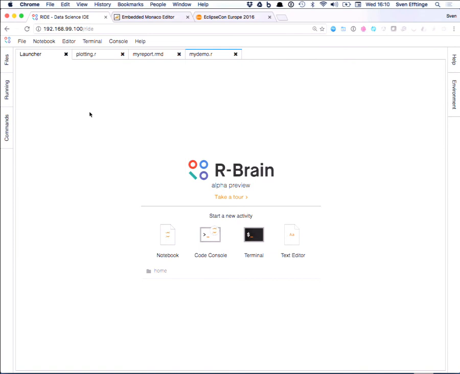OK, so what you see here is an application or product we've been working on that highly leverages the language server protocol. We couldn't have done this, basically, in that time without the language server protocol. It is a data science IDE for data analytics. So you wrangle data and try to come up with reasonable reports as a result. It's a so-called cloud IDE that you can run in Docker images and so on.